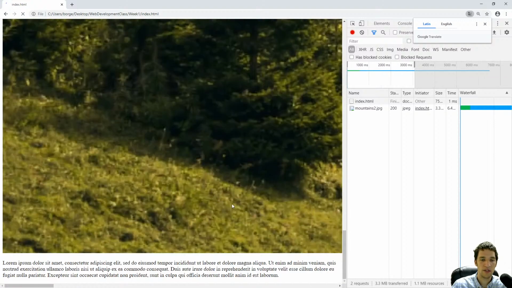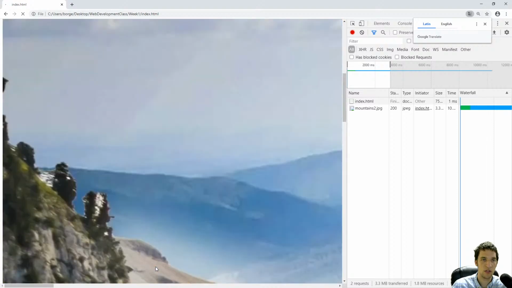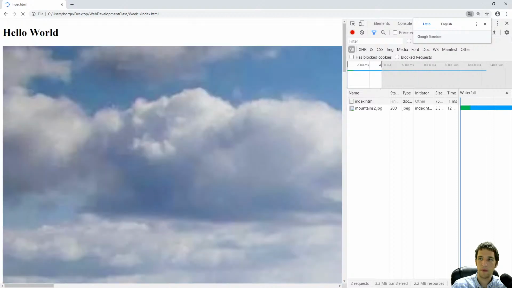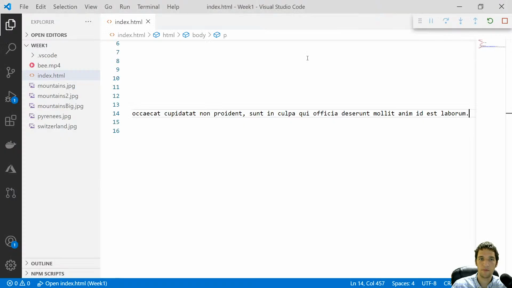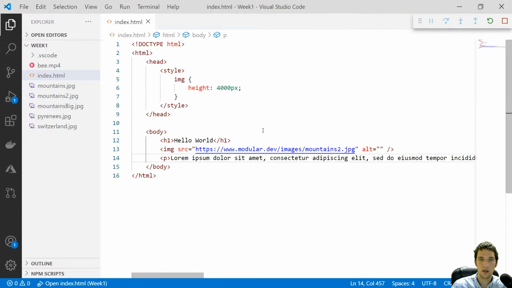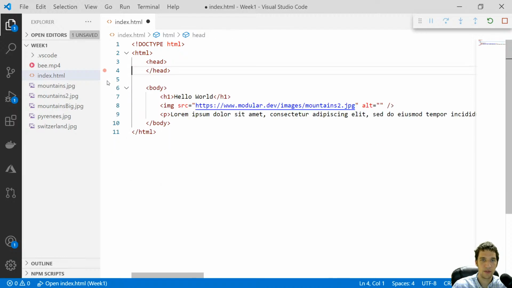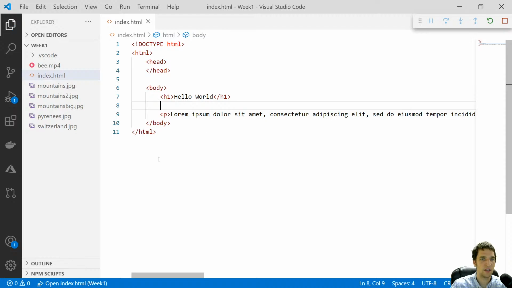Alright, so you'll notice that my text now is at the bottom of this image because this image is so huge. So if this image wasn't here, the text would be way up at the top. I'm going to take off this style so you can see what I mean. And for just a second, I'll delete this. I'll put it right back in just a minute.